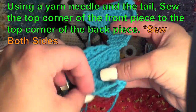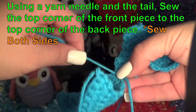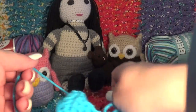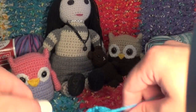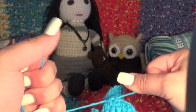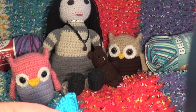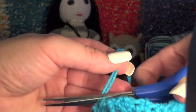All right, here we go. Now this was your starting tails. So if you want, I'll make it real simple for you. You crochet around your strings. I'm going to do a double knot here and just snip it off. It's not too big of a deal. If you feel more inclined, you can weave it in. I'm just trying to make it a little easier. It's a kid's item. You'll find it on the floor several times and get annoyed.